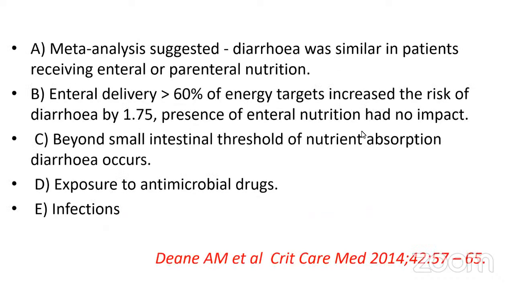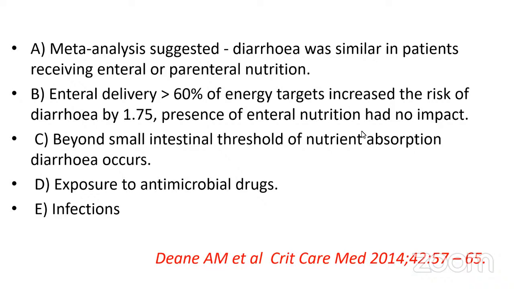A meta-analysis suggested diarrhea was similar in patients receiving enteral or parenteral nutrition. Most of us think that if the patient has diarrhea, then enteral nutrition might be causing it, but the analysis says diarrhea is the same whether you give enteral or parenteral nutrition. Enteral nutrition of more than 60% of the energy targets increases the risk of diarrhea by 1.75%. Presence of enteral nutrition has no impact. Beyond the small intestinal threshold of nutrient absorption, diarrhea occurs.